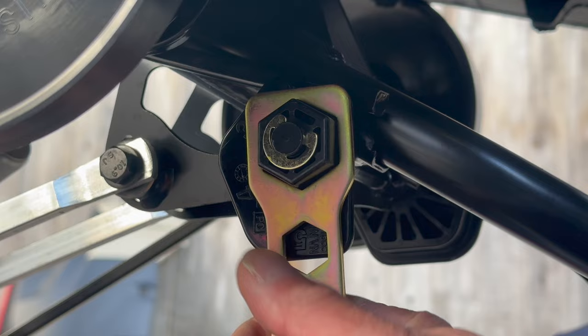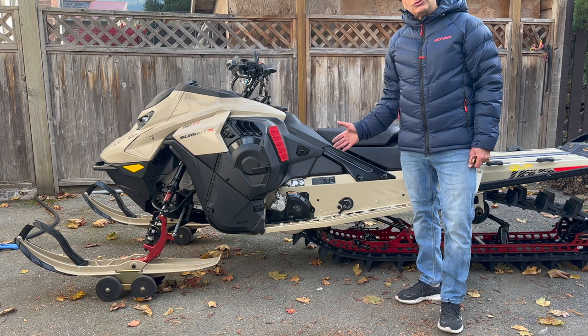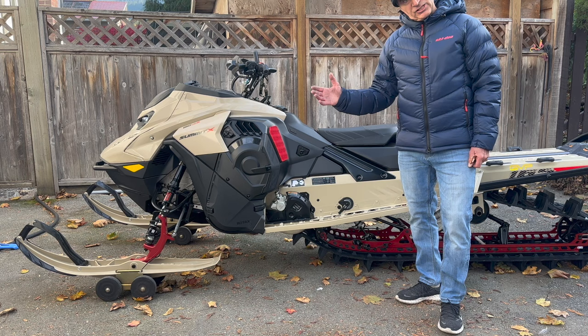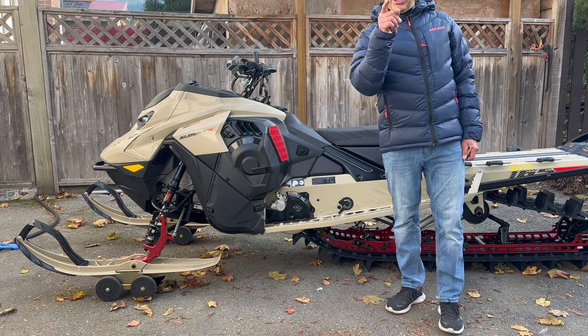There you go — super easy. I run one on the front and one on the back. I might bump it up to two because I do a lot of sled skiing, and when we put two people on here it doubles my weight, so that'll give us a little more stiffness in the rear. Hopefully that makes it easy for you to adjust your suspension and make it ideal for you. It's something you can play with — try it a little stiffer, try a little softer — and see what's ideal. Put any comments or suggestions down below and we'll see you out in the pow.